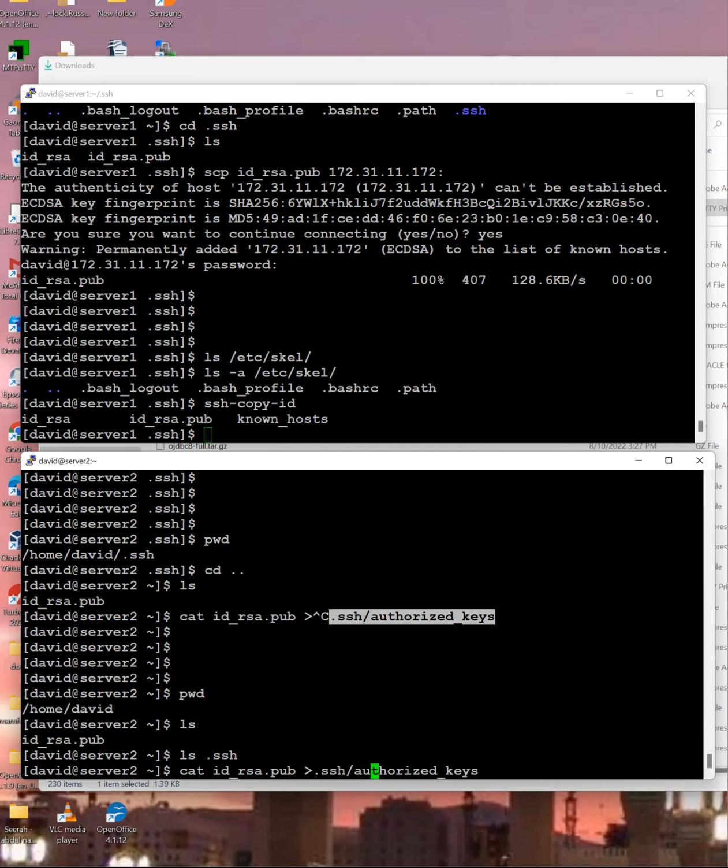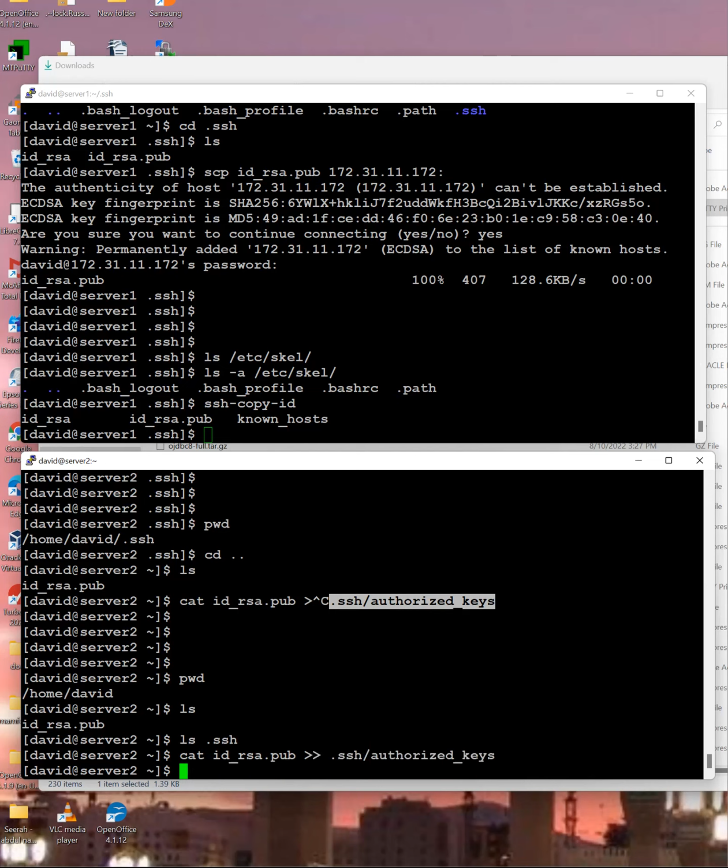Okay. Remember, when you work on Linux, you have to be very, very careful. Let's say if there are other keys in there, and if you put a single greater than sign, then everything will be overwritten. If you put double greater than sign, then it will be appended. Basically, whatever is there, it will be saved and new information will be added. So let's assume that there is other information in there.